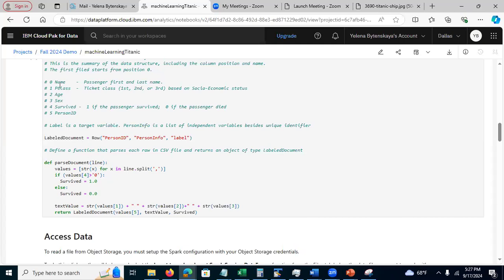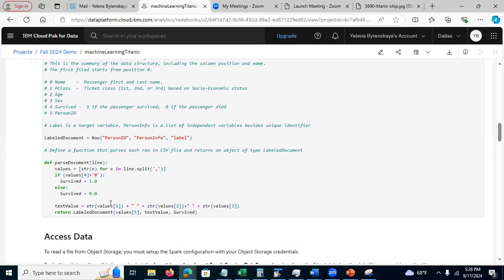Not going to use name, right? Of course, I'm going to use the passenger class. I'm going to use age, sex, and that's it, because person ID uniquely identifies the person. See this? I pass it in a label document. This is the identifier. Here, I'm taking the delimited list of columns that I'm using as predictors. And this is a label that I have to code as 1.0 or 0.0.